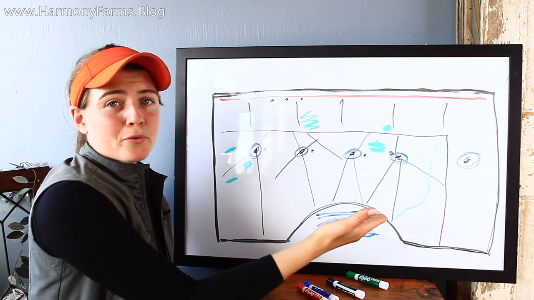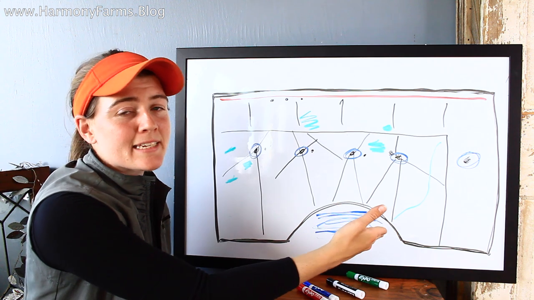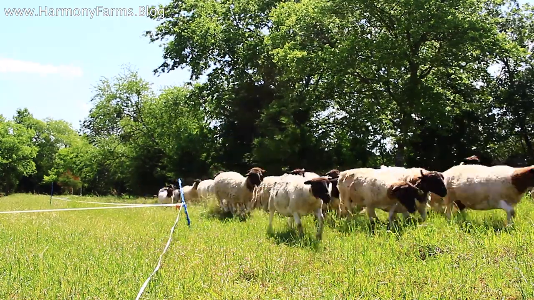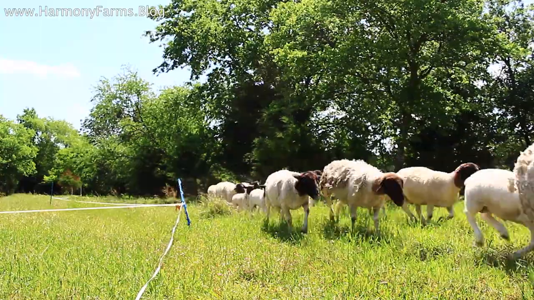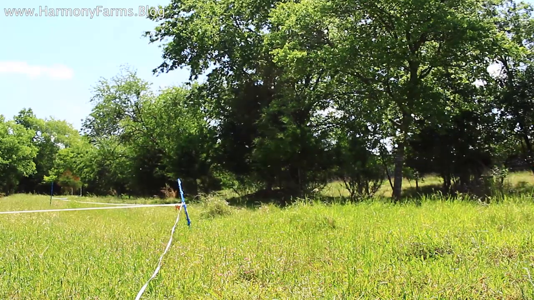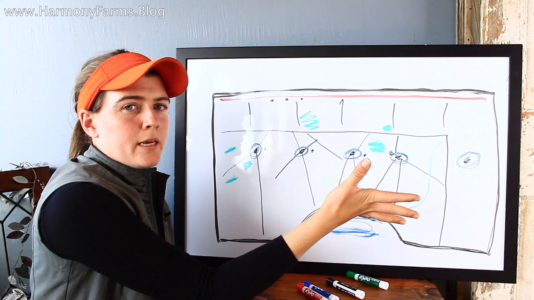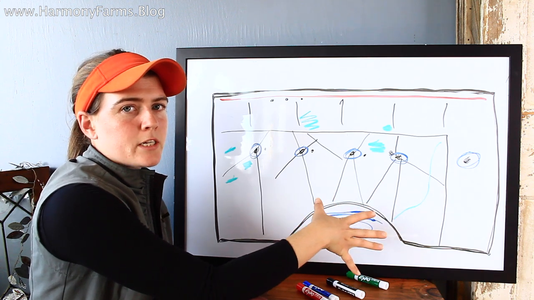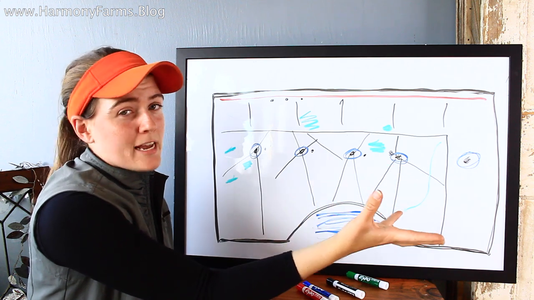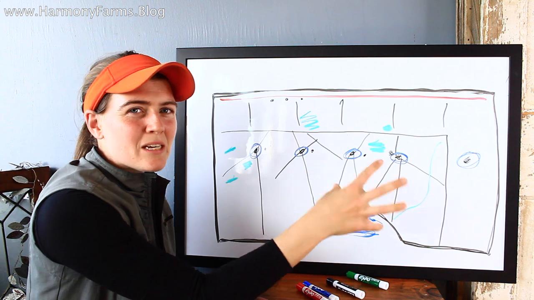So in all, this is how I rotational grazed this particular ten acres in the spring season during intensive rotational grazing. I had about 25 sheep plus their offspring, so 45 little heads bopping around there. And I would give them about a third of an acre each paddock. Again, you're going to need to be careful about how you translate my particular paddock sizing over to your area. Your grass may not be as thick, your grass may be thicker, so just watch your animals, see what they eat.